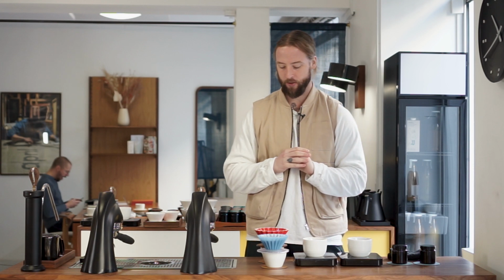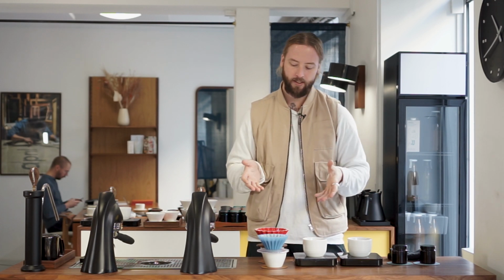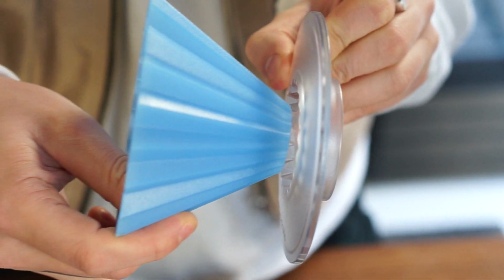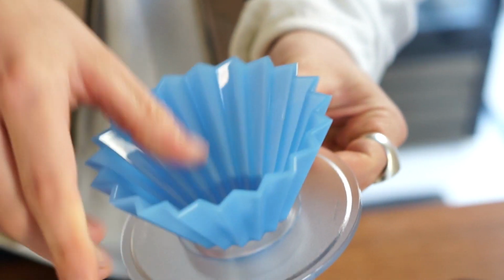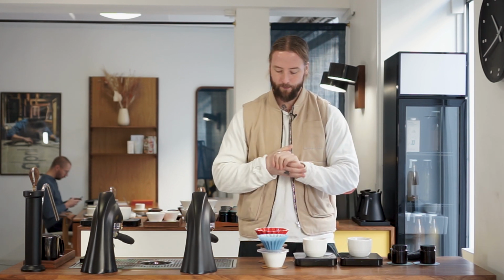Now, there's a lot more testing to be done. There's probably going to be a lot of updates from Origami as well about this plastic brewer, but from what we can see and from what we're tasting using this brewer, we're excited. We believe it's an improvement. We believe it makes probably better coffee than what the previous versions have done, and that's really interesting because it's important when you come up with the new model that it actually is an improvement from the previous one, right? That's something that we work on here with April as well.